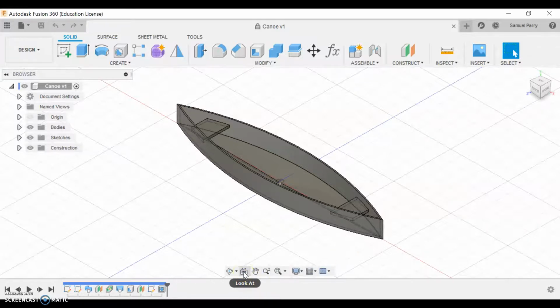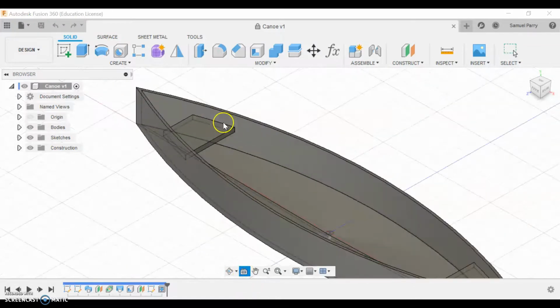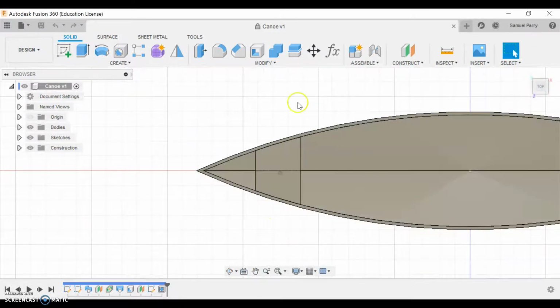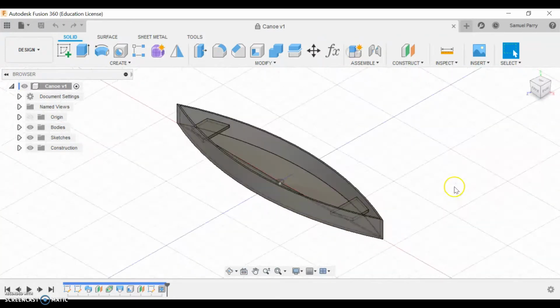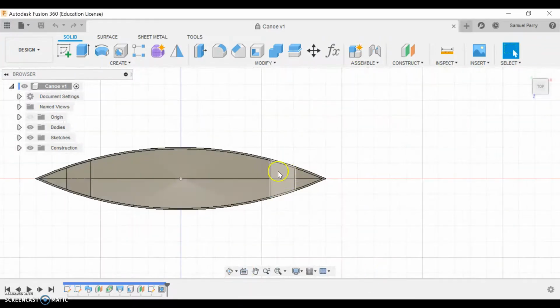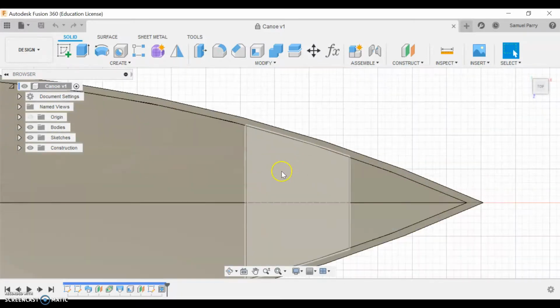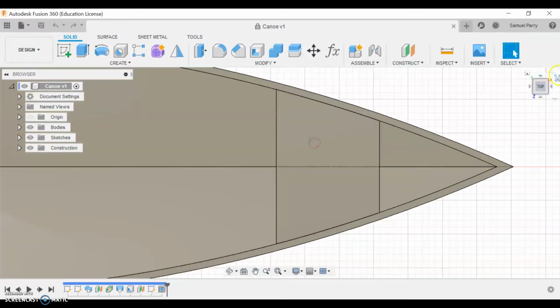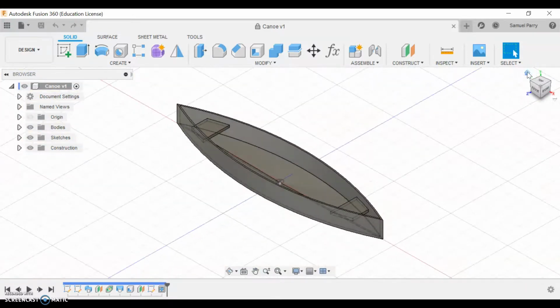One other one I'd like to show you is the Look At tool. This is really handy. If you want to look at a certain feature or part, you can click look at. You can then select it and it will orientate the drawing very quickly to give you the best view to look at that part. So I'll show you again. We'll go into the home view. I'm going to look at that face, and then you can roll in if you want to zoom in and pan. And then to return back to normal, you can press the home button, and there you go.